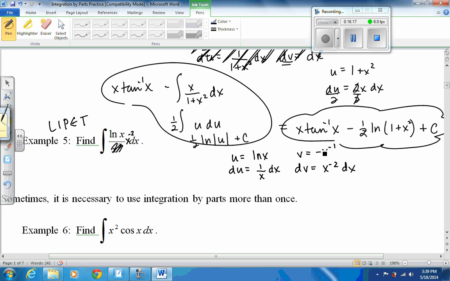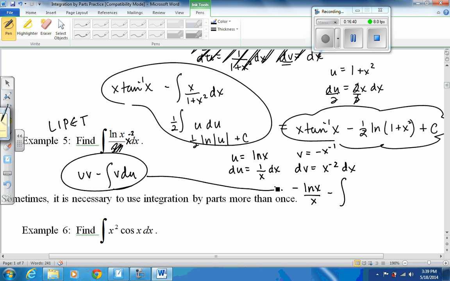And now we're just going to rewrite our answer. We're going to say u and v, multiply them together. Doesn't matter what we do. So the ln of x, we've got a negative sign in there. X to the negative first is x on the bottom. So I'll just put that on the bottom. Minus, remember we're just memorizing this, u v minus integral of v du. That's what your answer is going to be. I'm just rewriting that same thing, plugging in, just erasing and replacing u and v and du.